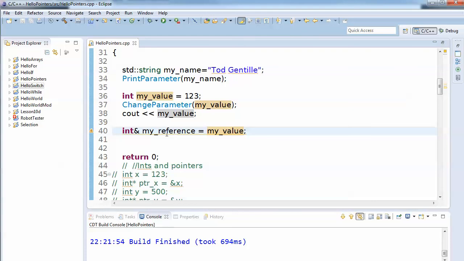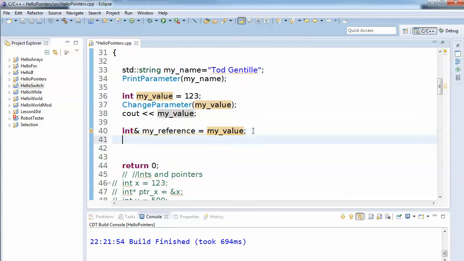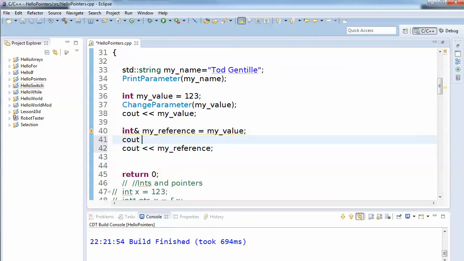Okay, it's just saying it's unused. And you can see I don't have to take the address of my value. I can just give it my value, and then if I want, I can say cout my reference. And I think we had some stuff here already without new lines, so let's put that in there as well.